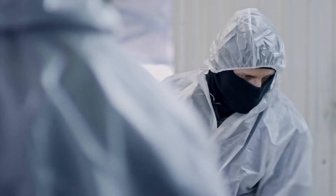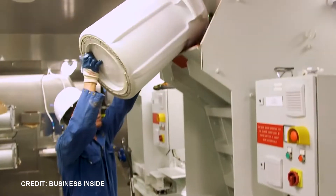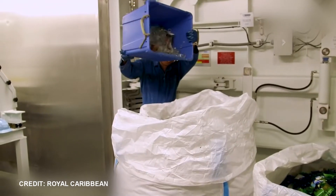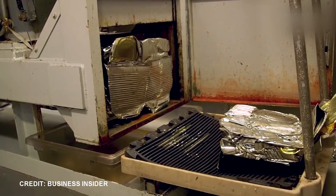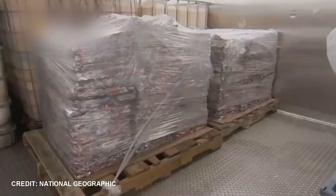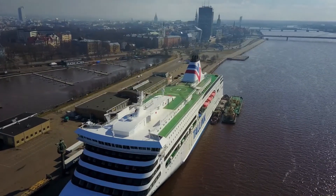Number 2: Processing. Once classified, waste is then processed and stored differently depending on which material it is made from. Green, brown and clear glass is crushed and stored in separate containers; plastic is shredded and compacted; cardboard is put into a baler and compressed into bundles; and metal cans and tins also get crushed into bales. This recyclable waste is stored on board until the ship docks and it can be offloaded and sent to a recycling plant.